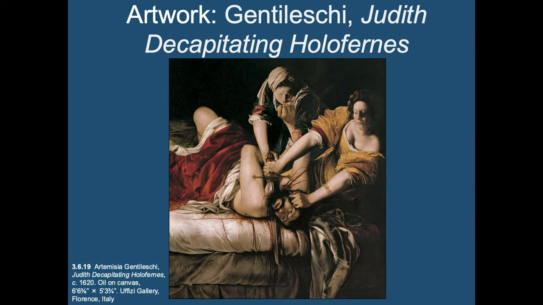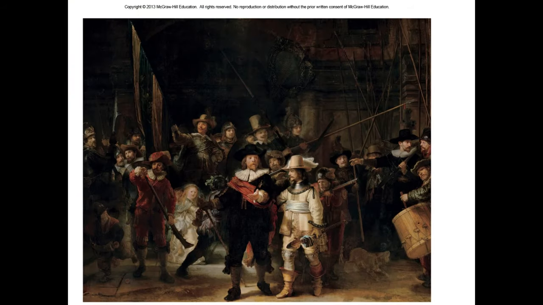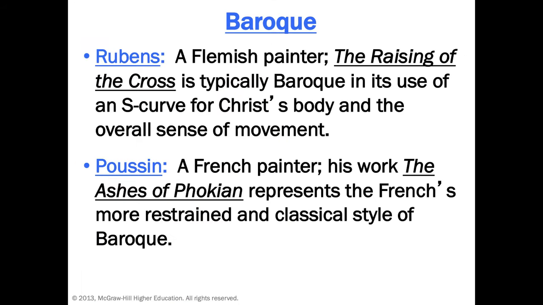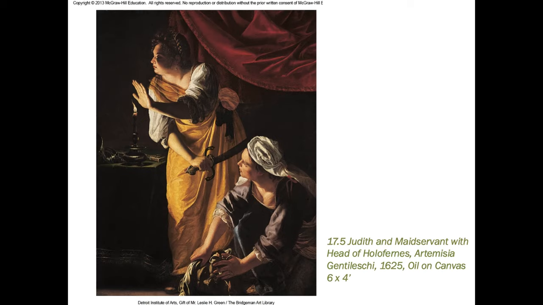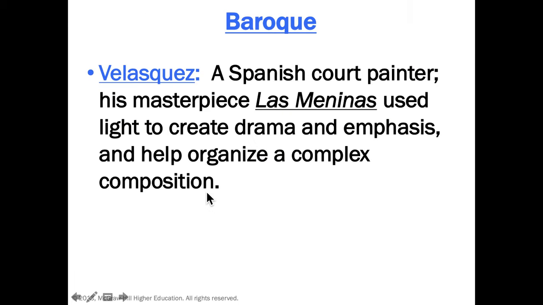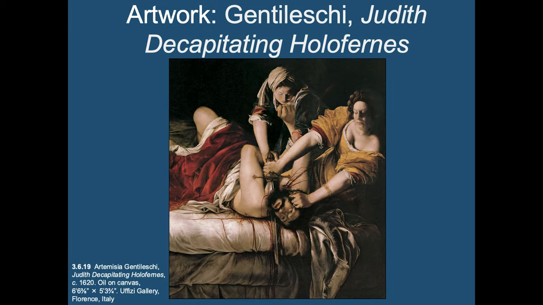Another Gentileschi piece. So remember in our book, I'm going to backtrack, we have the Artemisia Gentileschi piece after Holofernes' head has been cut off. But this is her version of what's happening during the murder. Very dramatic piece. I prefer this painting in terms of the light and dark, the tenebrism, where you get these bright, light colors, these whites, and then all that black background.